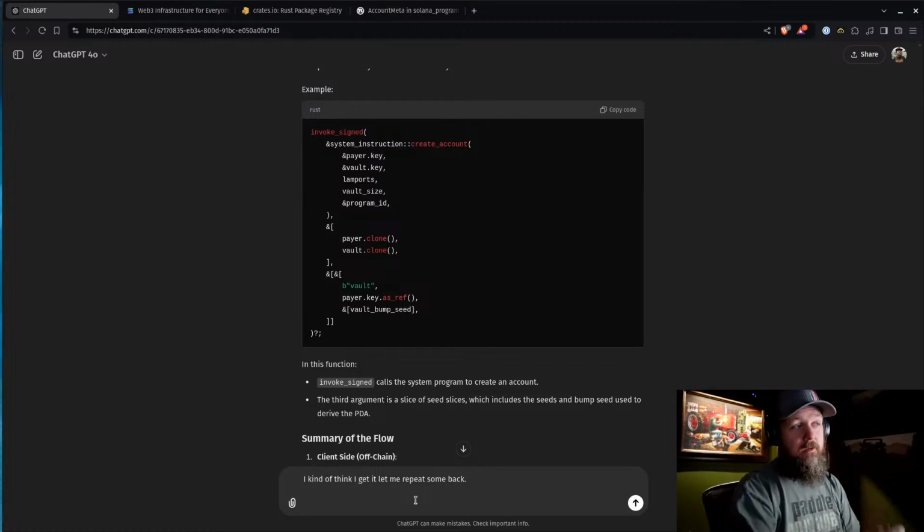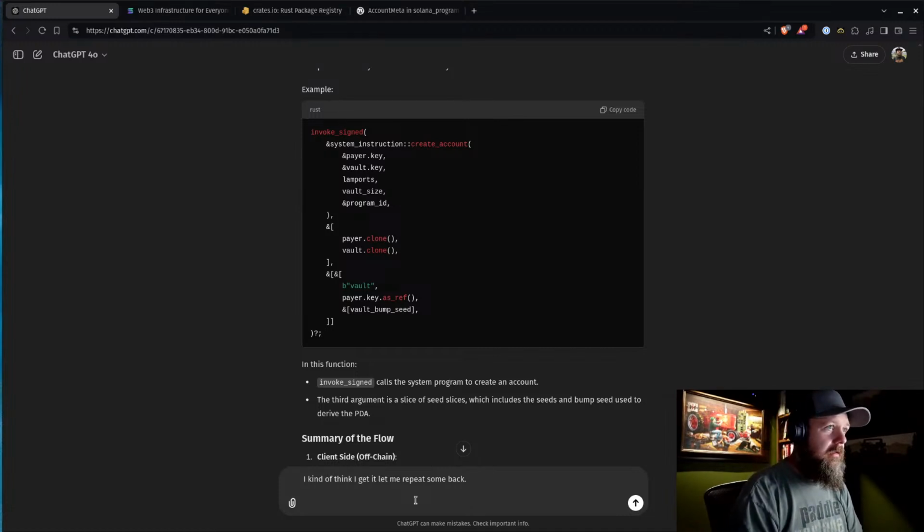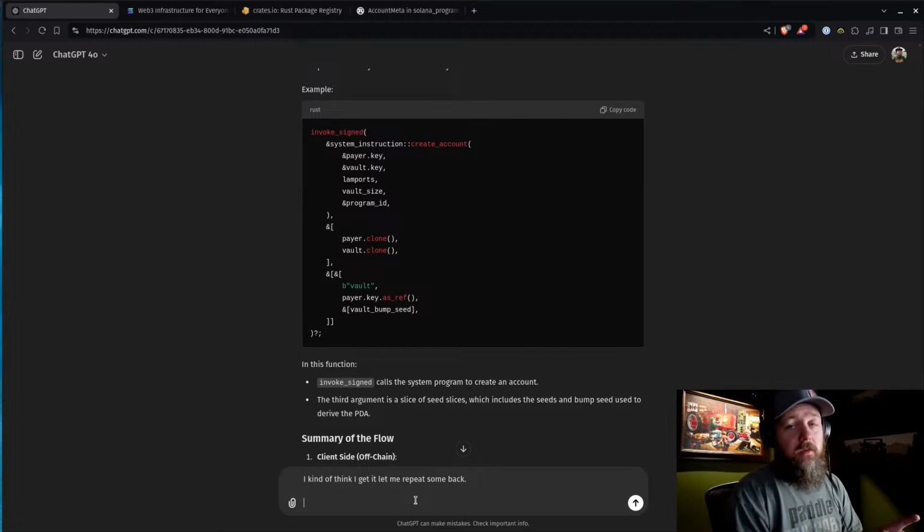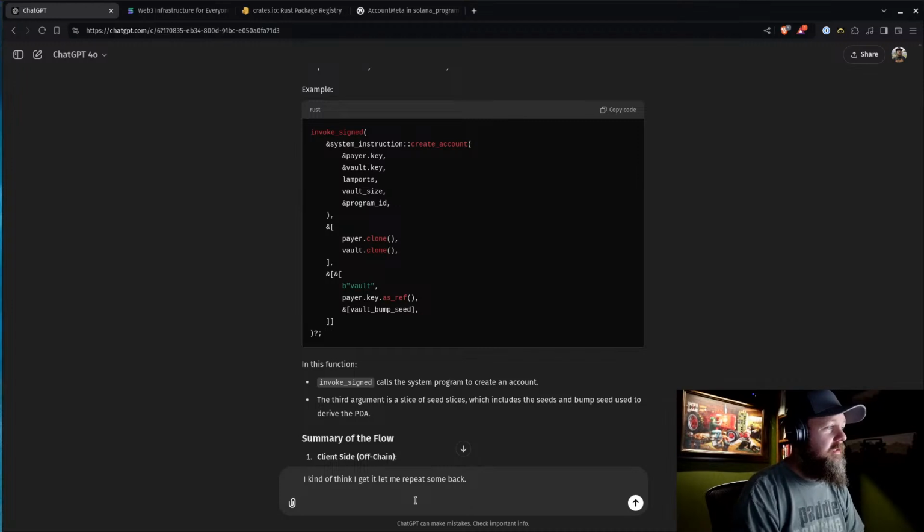So right now I'm trying to learn how to create what's called program derived accounts so that the on-chain program has accounts to write data to. And apparently it used to be, from documentation, you could create those accounts. Yes, it's because of the Rust programming language more than anything else. Rust by default, and so it's a good kind of intro in there.